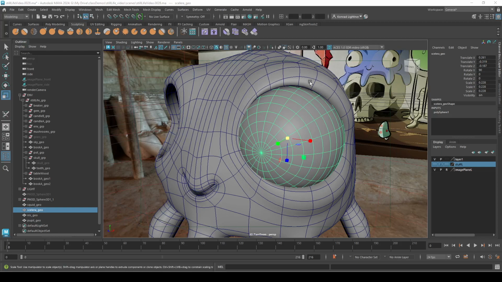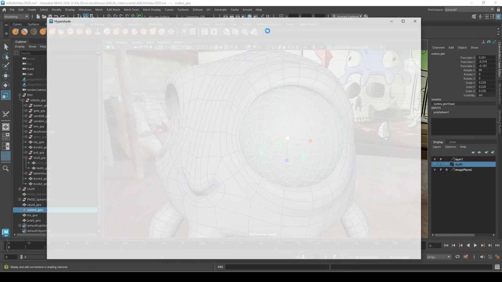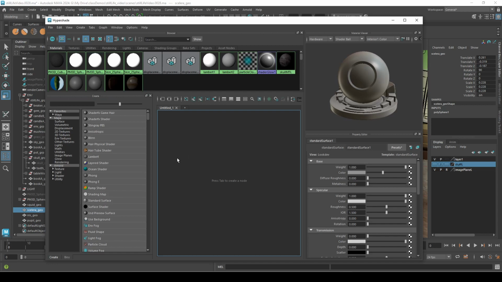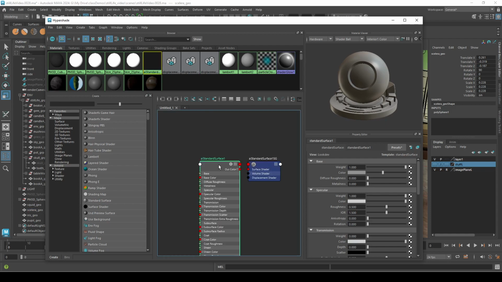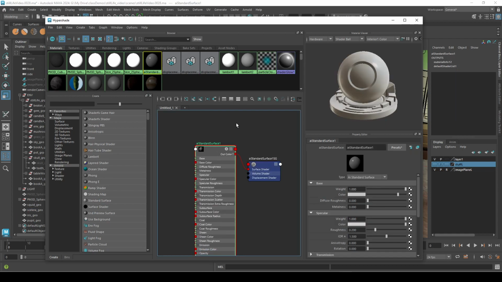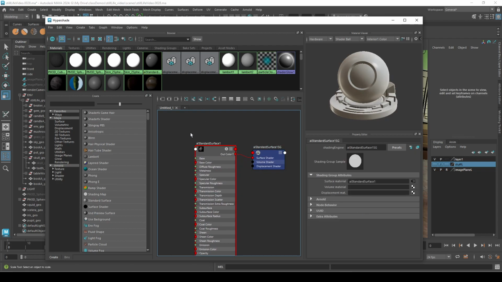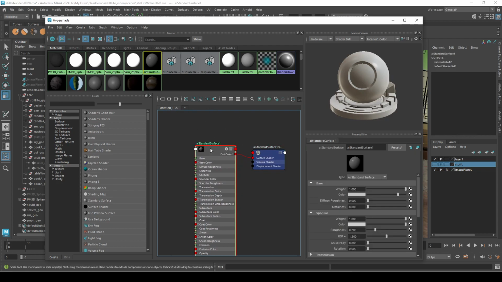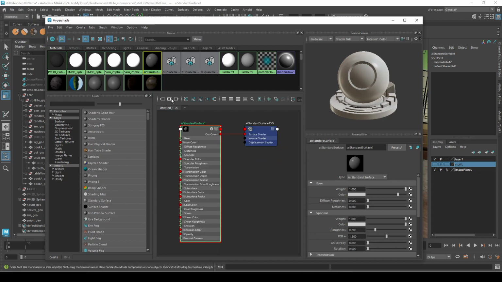Hello, in this video we are going to start to make the material for the eye. We're going to go to the Hypershade, and this is where you create all your materials. I'm going to hit Tab over this and search aiStandardSurface. Click that, and if you have any other materials in here, you can select your new material and click this, and that just shows the input and output of the connections of the material that you have selected.